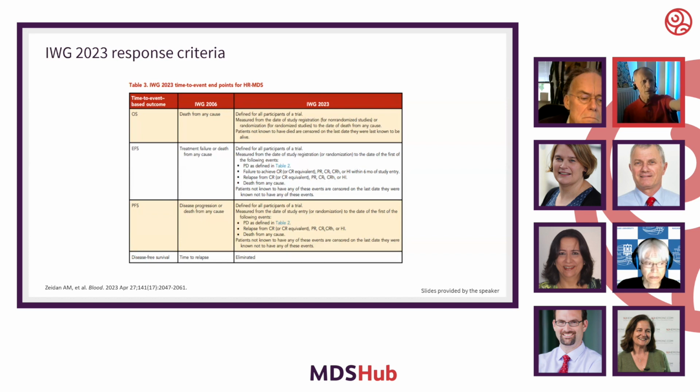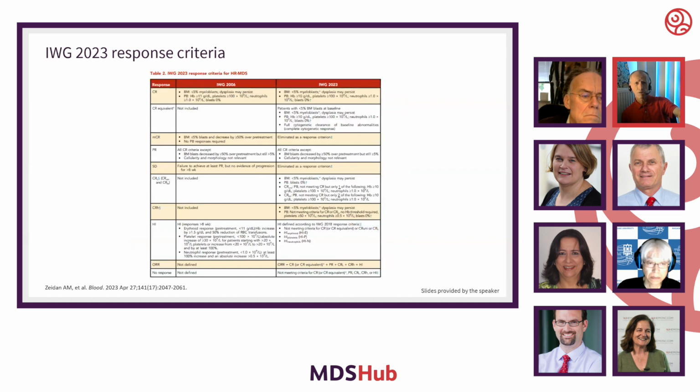This is in fact here. It's not the response rate. It's the criteria. The time to event, the endpoints. So overall survival, event-free survival, progression-free survival, which may be surrogate endpoints. And the next one are the response rates indeed. Next one. Yes, CR with equivalent, etc. Marrow CR is no more taken into account. So I think it's important to evaluate new treatments. Marrow CR was misleading in the absence of hematological improvement and probably gave false responses.